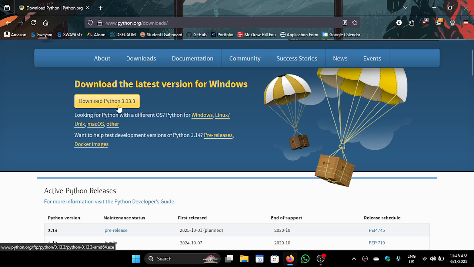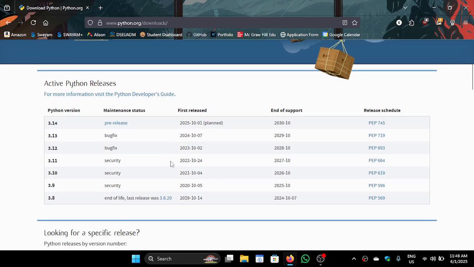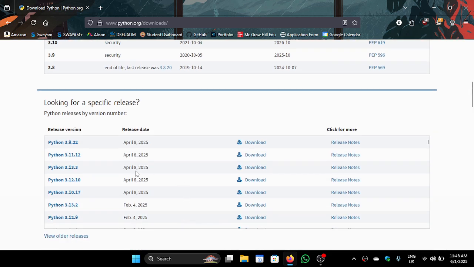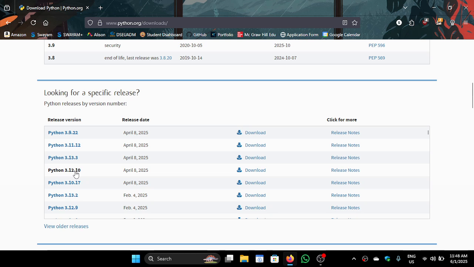So you have to downgrade to a different version. There are some previous versions which are easy and supported by my libraries, like 3.12.10 and 3.12.9. I currently use those two versions, and I haven't tried version 3.13. I'm going to install Python 3.10 as I already have Python 3.9 installed.